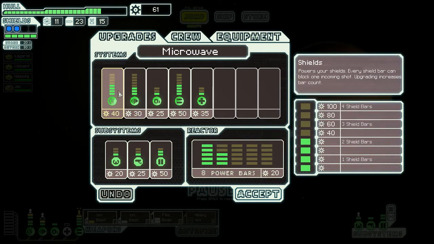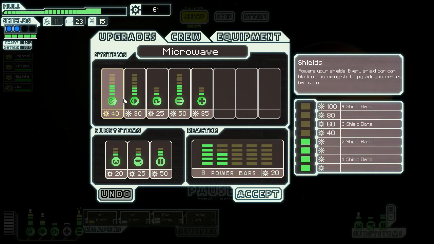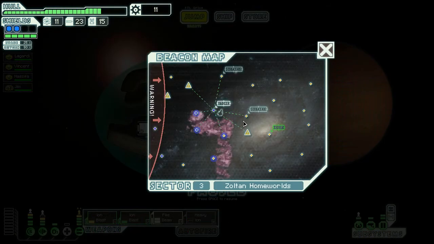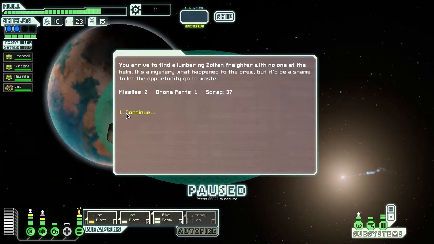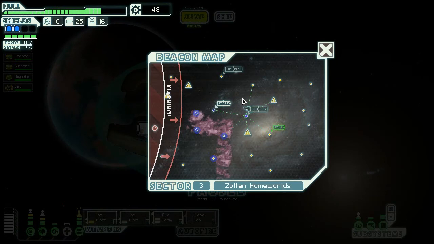Okay, so the question is, do we want to go for level 3 shields early? We're going to be kind of tanky if we're waiting on this stuff, so I guess we'll upgrade here first. Get level 4 shields. Let's check out this distress beacon. What could possibly be going wrong? I do want level 3 shields probably by the end of Sector 4. Alright, so... Shame to let the opportunity go to waste. I will profit off of that.